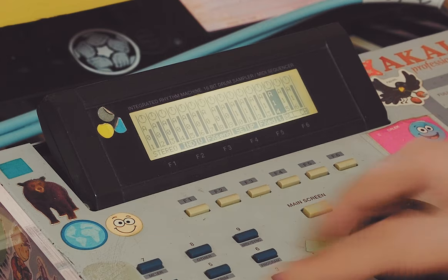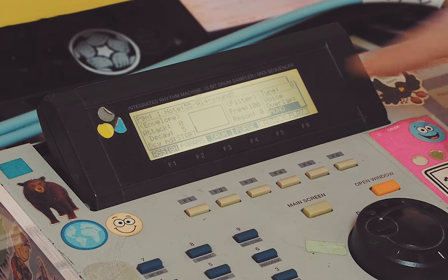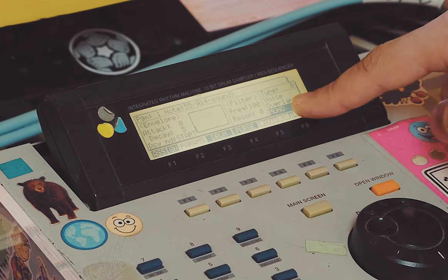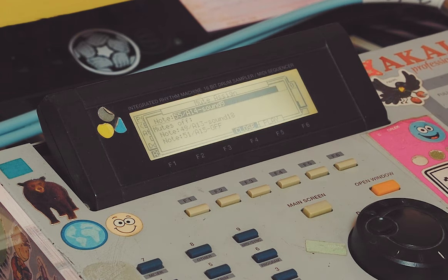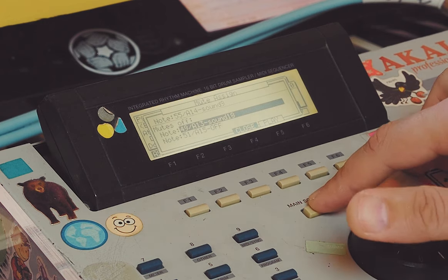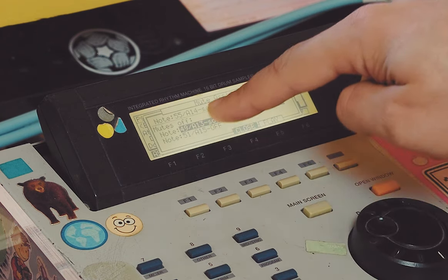And in the program mode, go here, to the overlapping, mono, whatever, and open the window. And in this menu, we can choose the pad which will mute our long sample. So the pad A14 will mute the sample on the pad A13.